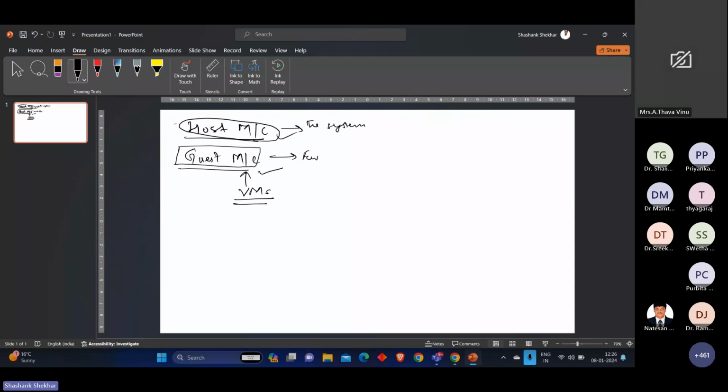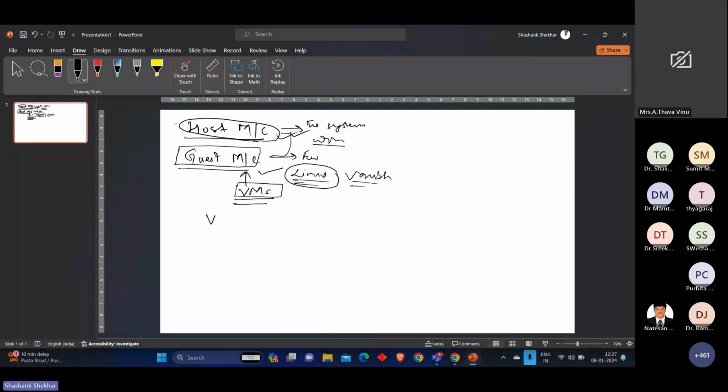If you have worked on virtual machines, you might have seen this. Right now I am using my Windows machine, and I have a guest machine on my system as well, which is Linux. So my host machine is Windows, and I have also created one guest machine, which is Linux. This guest machine will come in for some time, and after my work is over, it will vanish. So this is the difference between a host machine and a guest machine, and the guest machines are known as VMs.